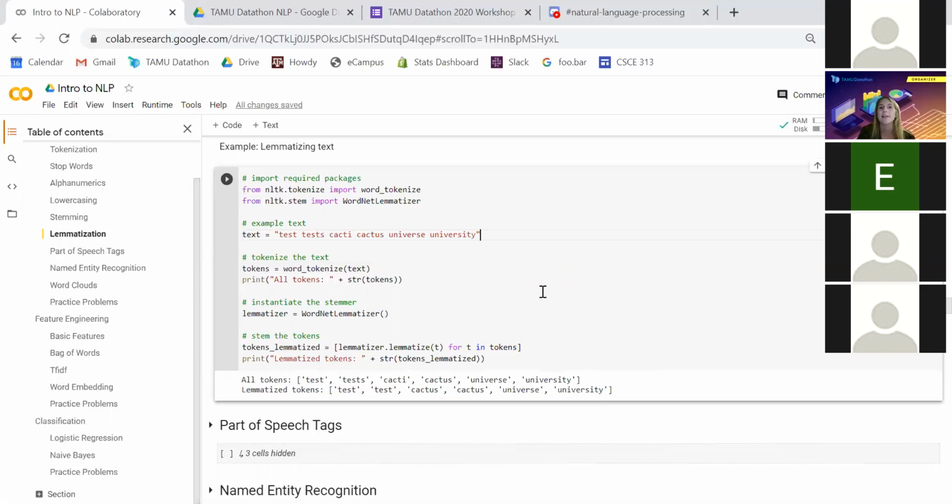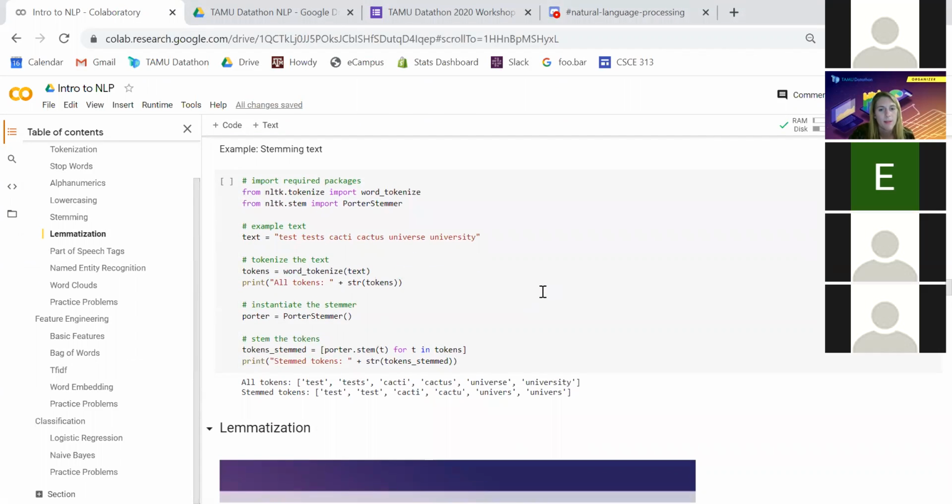And I think there's a note in the chat, so I'm going to open it up and see. So Sam asked, why do they not just both become cact? And I assume you're referring to the stemming example with cacti and cactus. I'm sorry, I don't exactly know how the stemmer decides where to cut it. But it would never be an actual word either, which is also the problem with stemming. So even if they did both reduce down to cact, it's not a real word.